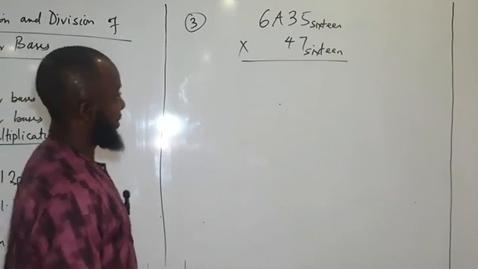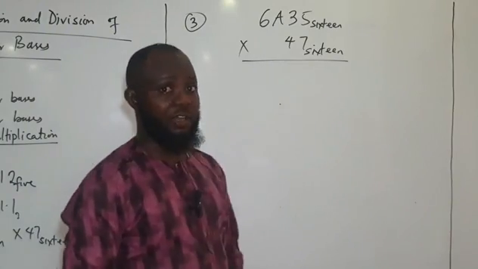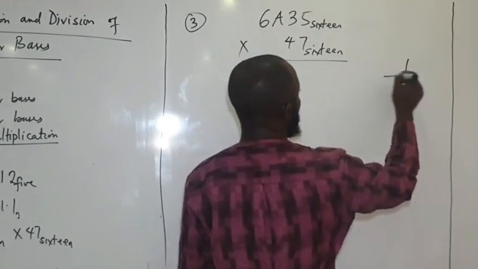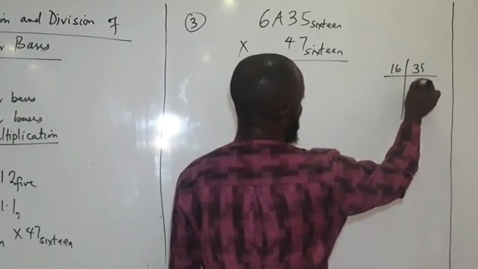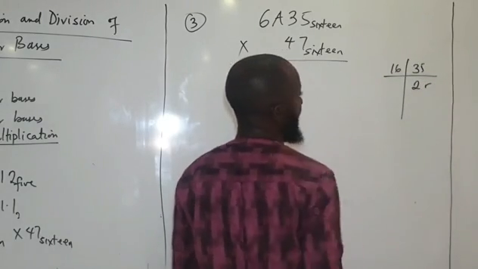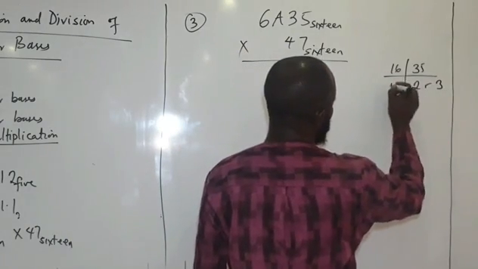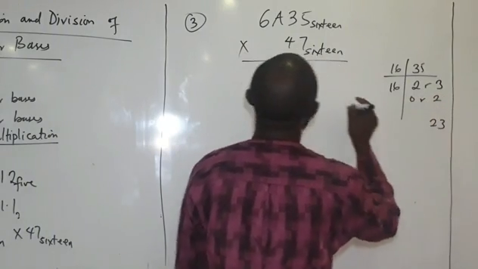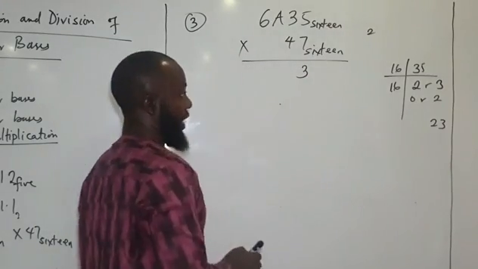So let's have this. 7 times 5 is 35, and 35 is more than 16. So we convert that 35 to base 16. How many 16 can we see here? We have 2, right? That is 32, remainder what? 3. So 16 here, 0, remainder 2. That is 23. So we're going to write 3 down. We carry 2, right? Am I with you?